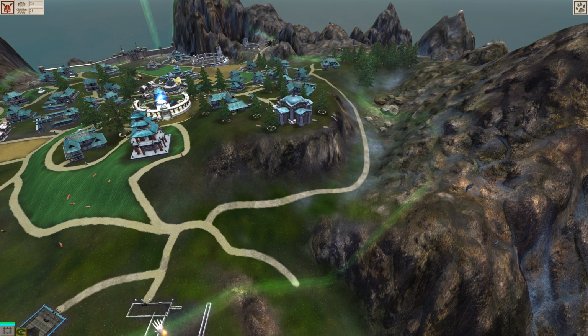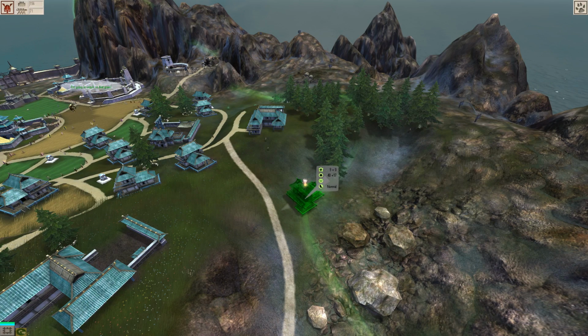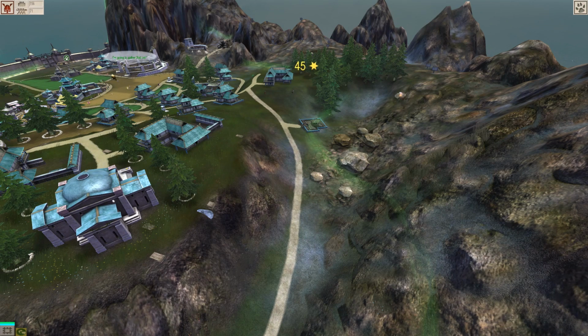Let's see, I want to go a little bit like that. There we go. Perhaps we can even build a house somewhere along these ridge lines. I doubt it, but... Nah, it doesn't look like there is a... Oh, wait, no, I'm wrong. There's a housing spot right there.